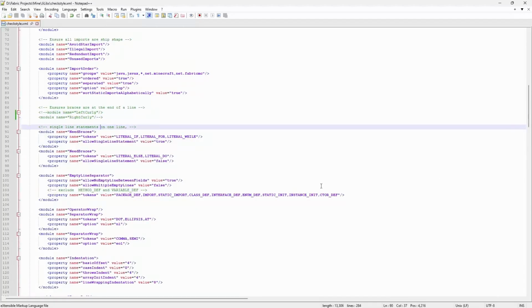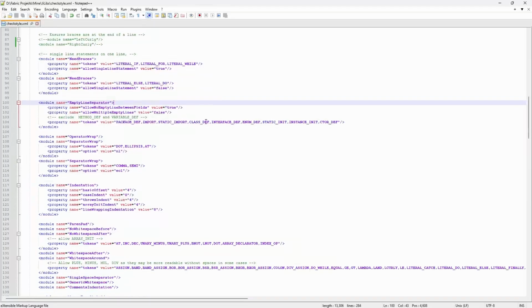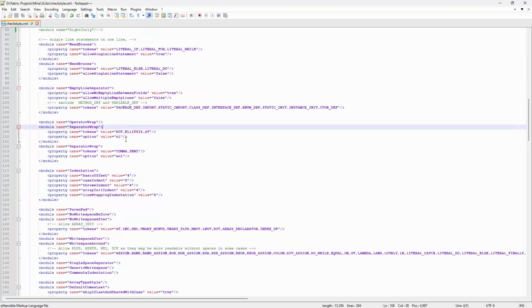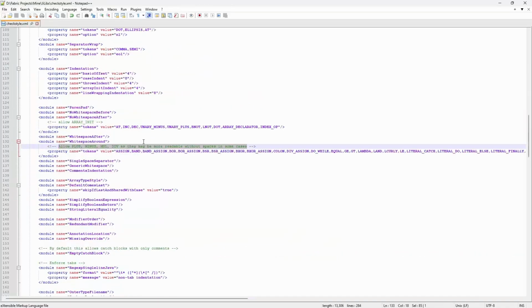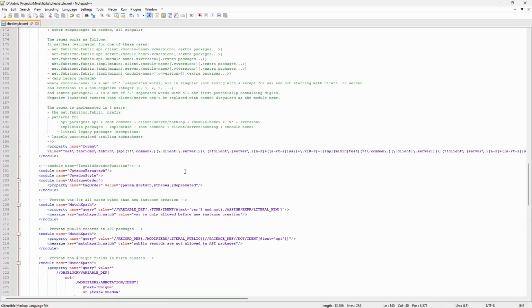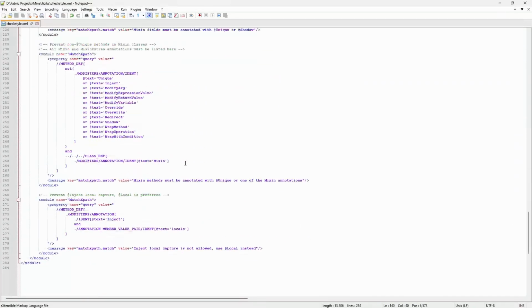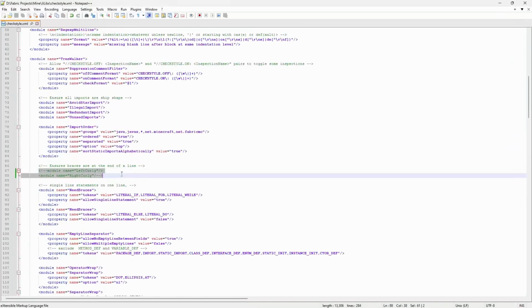Then single line statements on one line. Do I want to do that? It means that if I have something like if condition return true, it will fall inside one line of code. That's not my style of coding. Okay, let's keep it there. Empty line separator, operator wrap, separator wrap. They are allowing the spaces around plus, minus, multiplier, and division, and they say sometimes they are more readable without the spaces. I don't know. I'm not sure about that one. Then I will leave the rest as they are. As I said, my only aim here is to make sure that curly braces are not being moved around. Looks like those few lines of comment will do the trick.